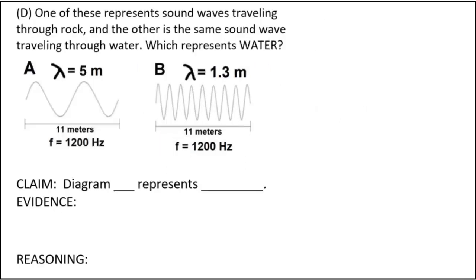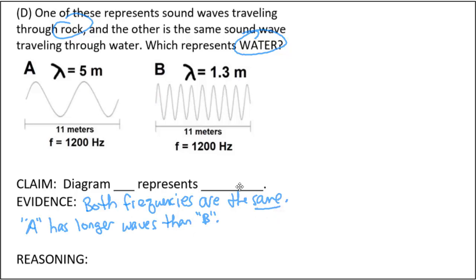This one's a little different because it's talking about rock versus water. Which of these two represents water when you compare it to rock? So this is a little bit different. Same process though. My evidence. What is going to be your evidence? Both frequencies are the same, 1200 hertz. This time wave A is longer than wave B.